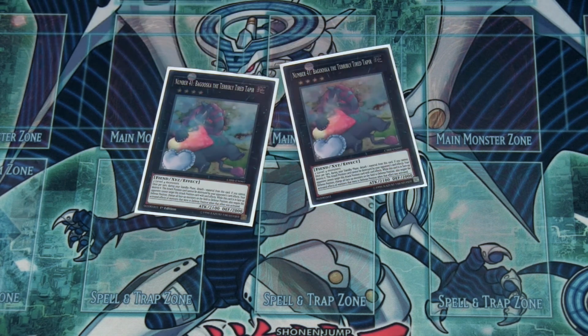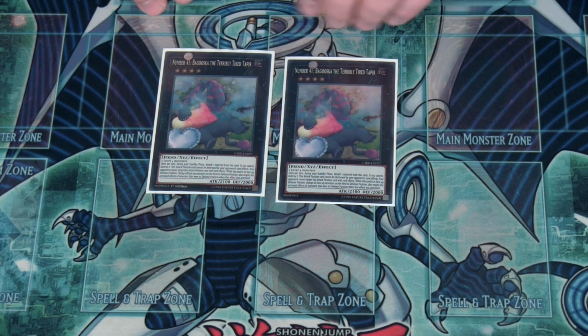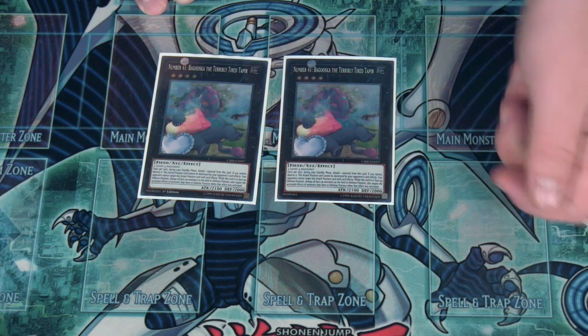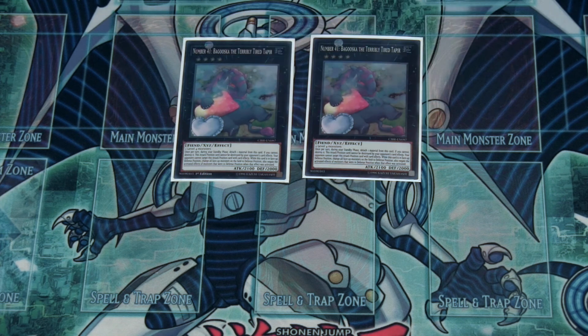Babushka. Honestly, I think 2 Babushka is enough, because your cards still go off with Babushka's effect on the field, since it's not activation, they're mandatory. They just go. So you don't have to activate to play them. This still works. It's phenomenal.